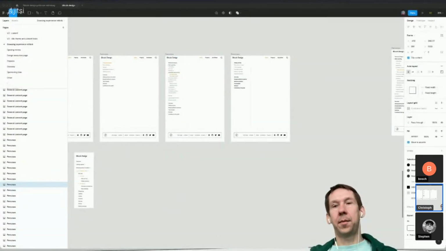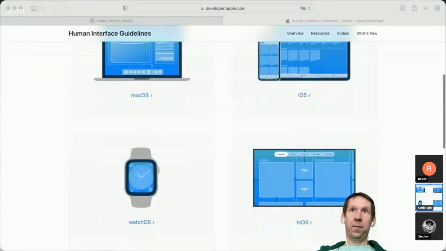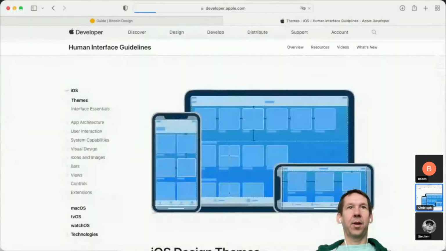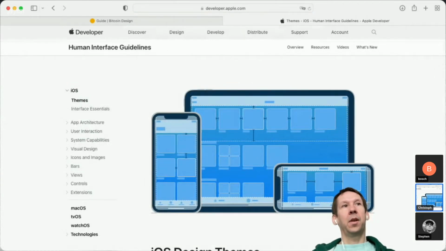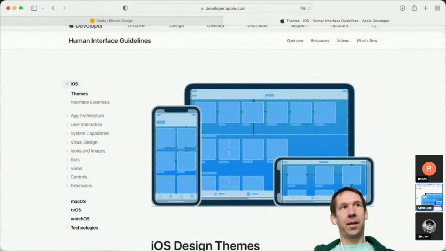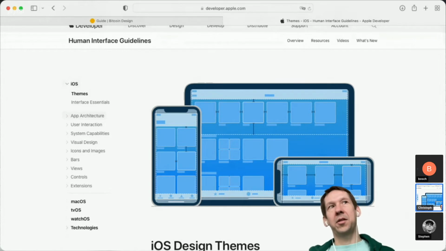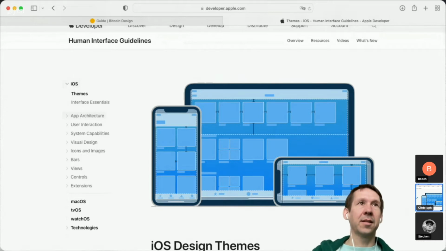So I'll pull up, here in my background, the Apple Human Interface Guidelines. So here you have these sections. I say, okay, iOS, that's what I'm dealing with, so I'm going to focus on that. And the way that they have it here on the left is, with these main sections in their navigation, you can click on the arrow to expand, or you click the text and it's always a dedicated page, which I think makes sense.